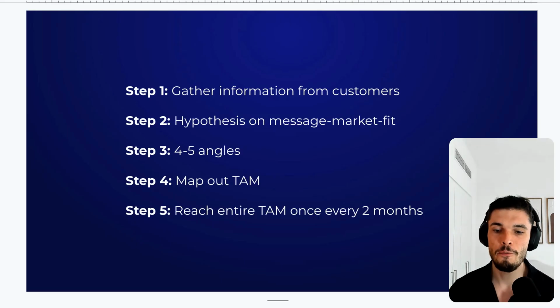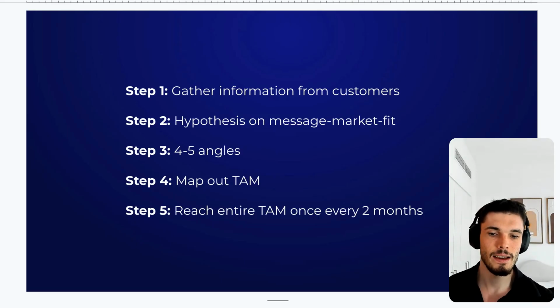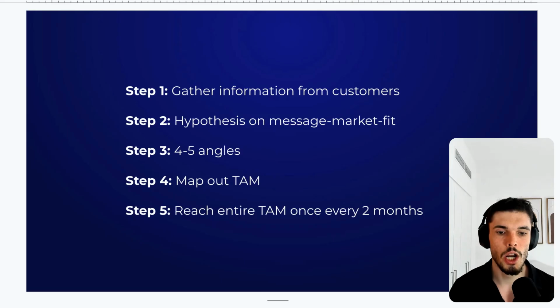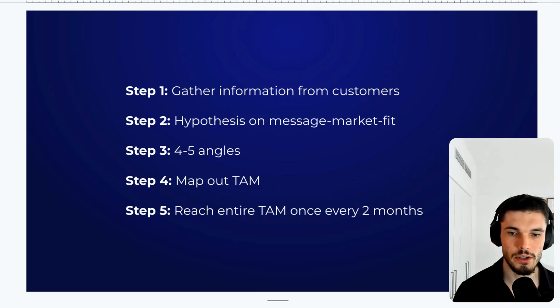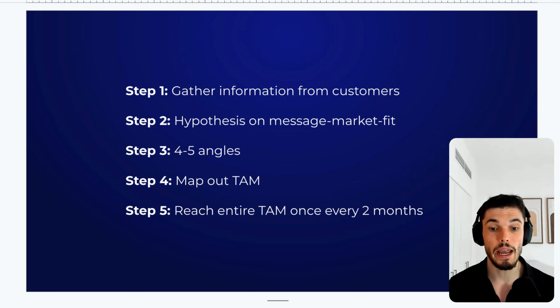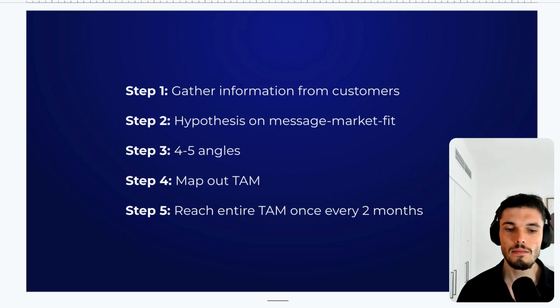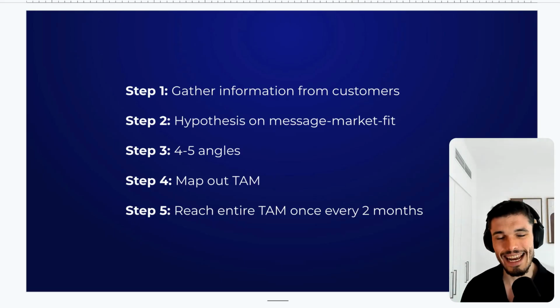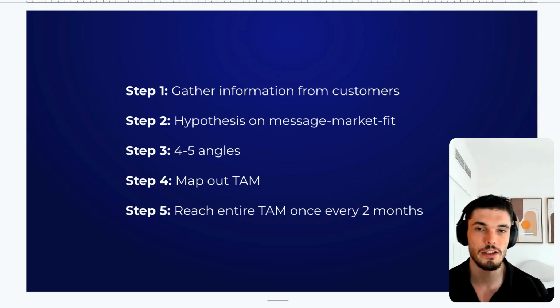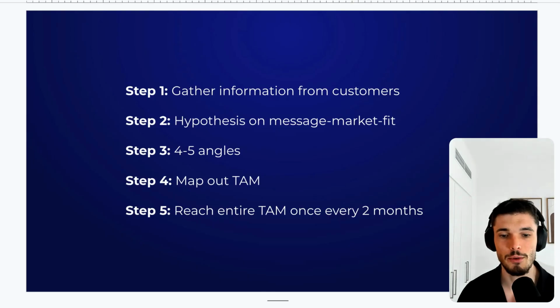And then step five is basically just recycling the TAM every 2 months. So you don't just want to blast everyone and then it's over. You want to reach out to them every 2 months on a continuous basis for the long term. And the reason why you want to do that is because according to the data we have, basically KPIs stay the same if you reach out to the same list in 2 months' time, because people are in different situations. They didn't remember your first email, they didn't have time to read it back then.